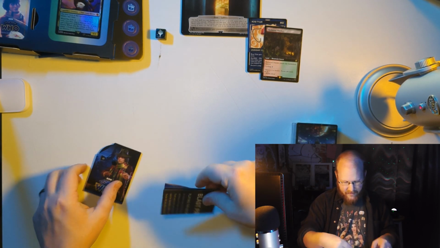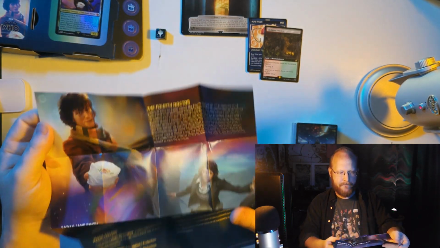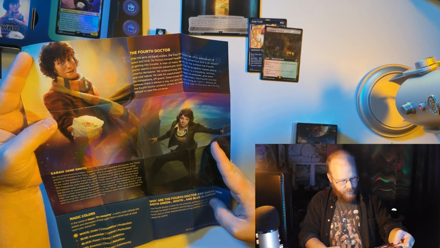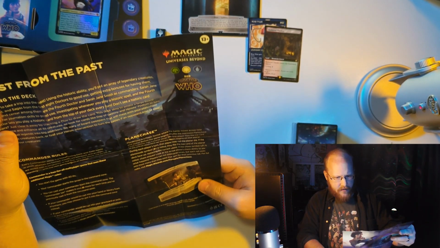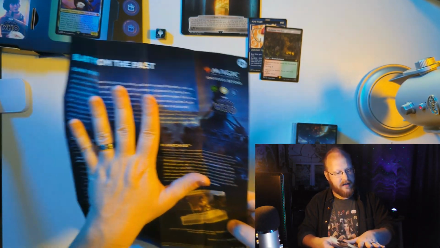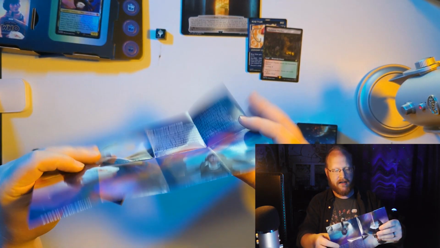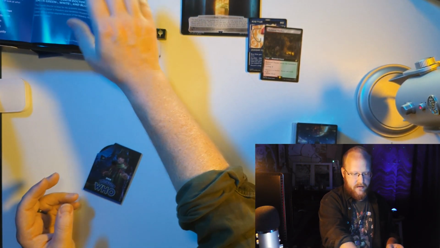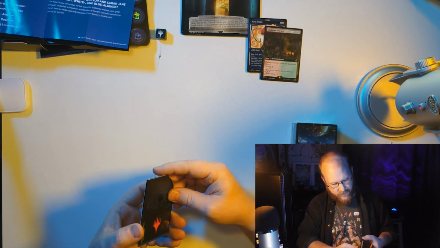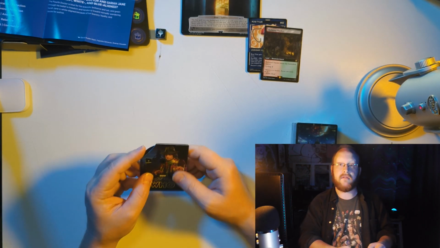Leave that for last. What's this? Ooh, very cool. Okay, so there's some rules here, and how to play the deck and things like that. That's really cool. I'm not going to go through all of that right now because I know we want to get to the good part. But I also want to see what this is. Oh, this is just a counter. Okay, cool.